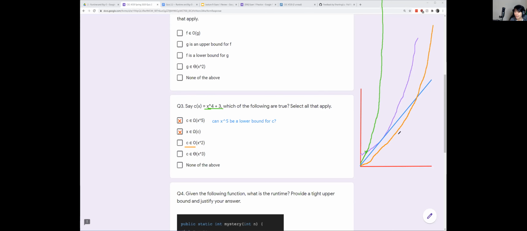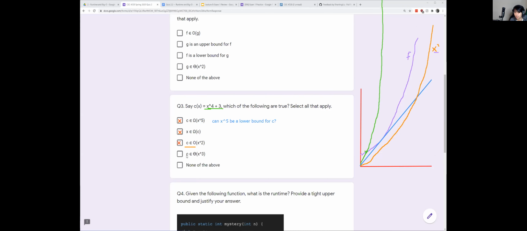This is saying, can x squared be an upper bound for the purple line, right? If this is x squared and our original f is here, you have to trust me if you don't remember the math for this, but basically there's no amount of buffing of this value that could ever make x squared catch up to x to the fourth as n approaches infinity. There's always going to be a point where the purple line exceeds the orange line, no matter what we use as a constant multiplier for x squared, right? So we again say that this is not correct.